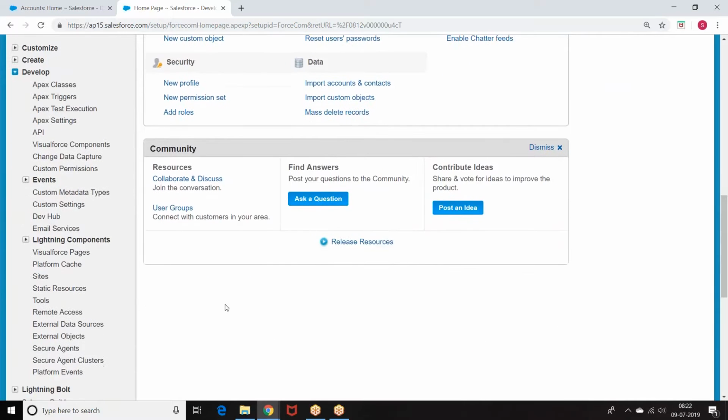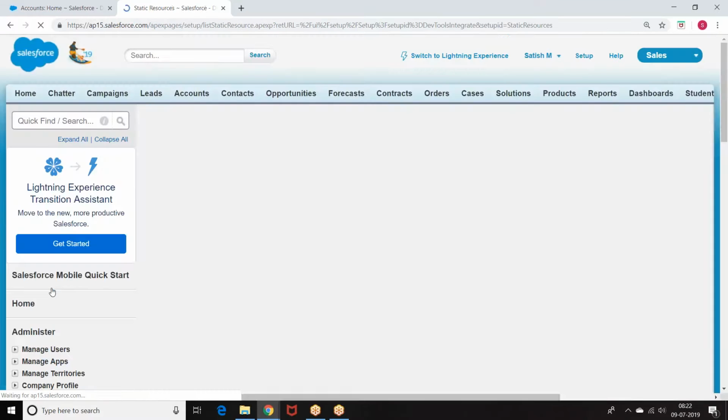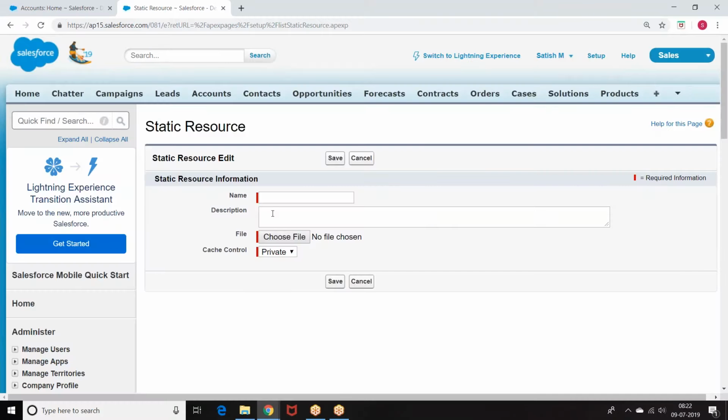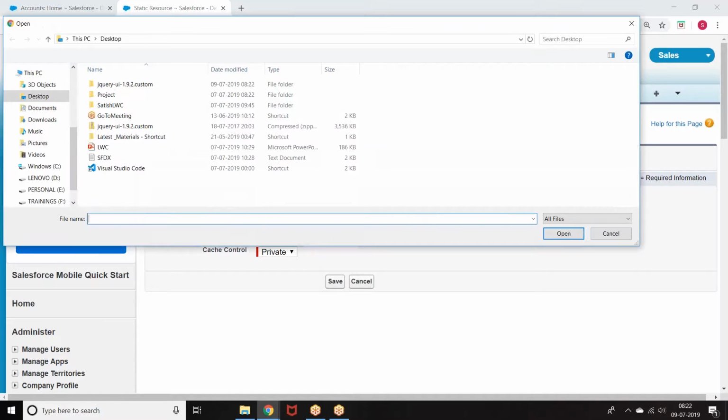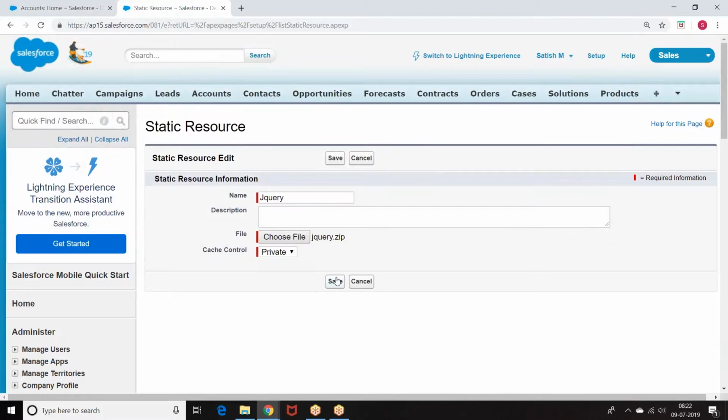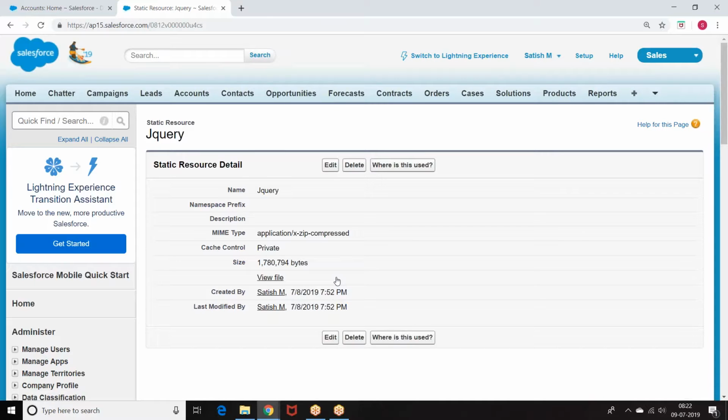What was the static resource? jQuery. I included the jQuery in Salesforce as a static resource.